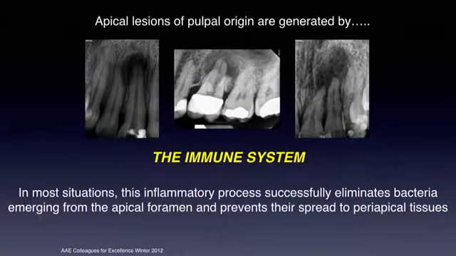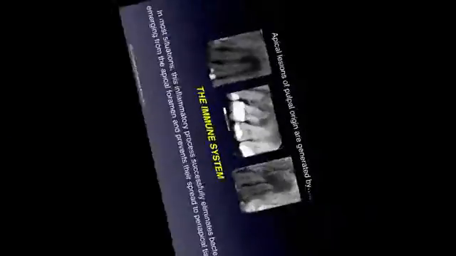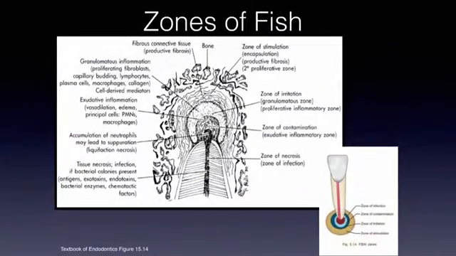To demonstrate the extent the bacteria are found in a lesion, I'd like to use an example from Dr. Fish, who in 1939 categorized the areas of a bone lesion into different zones. And while this model is very simplistic as to what's really going on, it demonstrates an important concept. The zone of necrosis, which is also called the zone of infection, is the only area of the lesion that contains bacteria. And as you can see from these two illustrations, that zone is limited to the root canal space and just past the apical foramen. The remainder of the lesion is made up of inflammatory components and cells from the host.